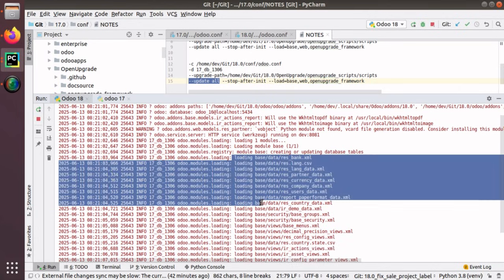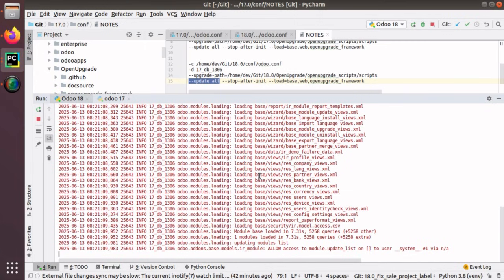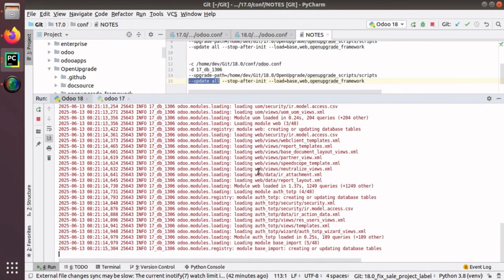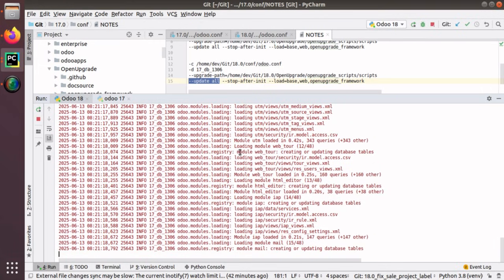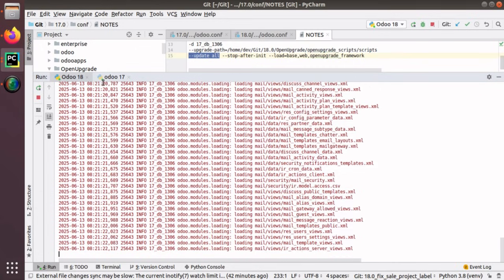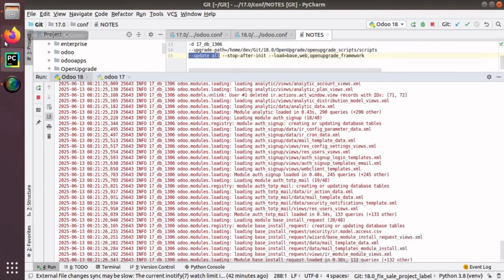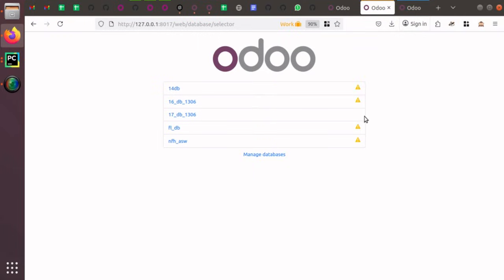You can see it started with base, upgrading the base module, web, TOTP, resource, module UTM, and you can see what's the process going on here under the Odoo 18 log. Previously the database was not compatible here and was compatible here.